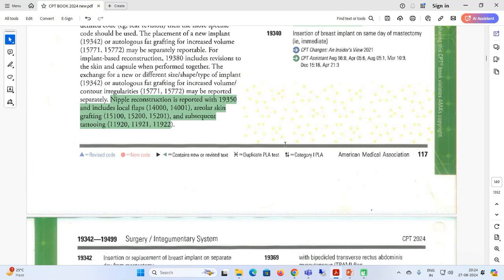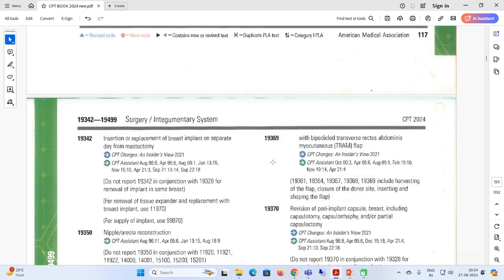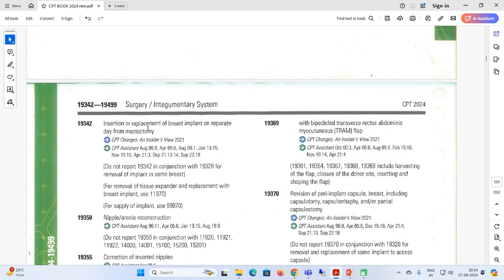If you go to an interview, they will ask: if the patient has insertion of the implant on the same day, you will code 19340. Mastectomy plus implant on the same day, 19340. If the patient has insertion or replacement of breast implant on a separate day from mastectomy, separate day means after a few days, at that time you need to code 19342.